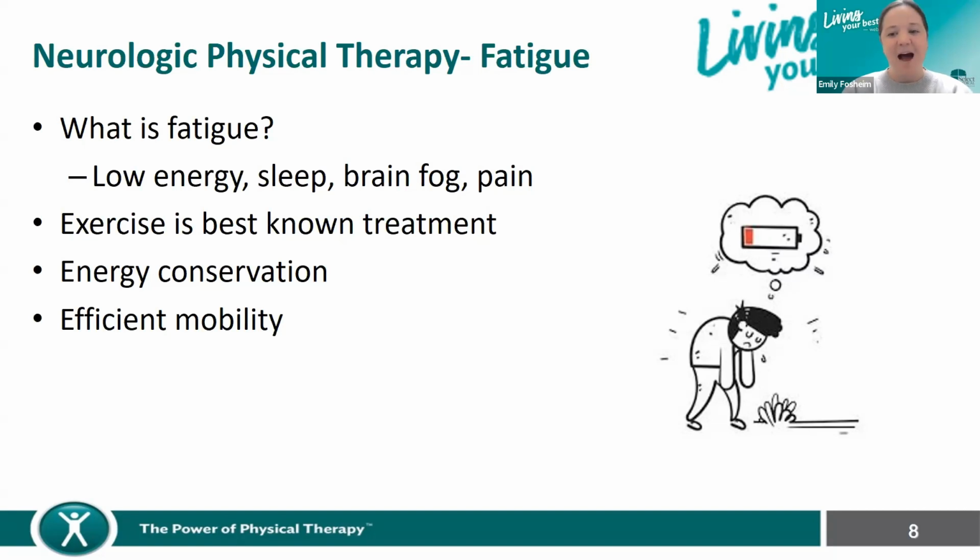What does this mean? And it's really an overarching symptom or a kind of umbrella type of symptom where a lot of specific feelings can fall underneath that. So some people might talk about it as just feeling low energy. I love this picture, like, hey, my battery is drained. I don't have the energy or the gas in the tank for the activities that I need to do in my life. Things that used to be easier now feel more draining.